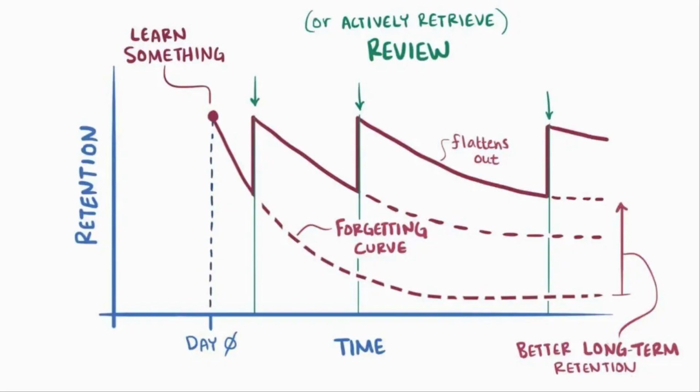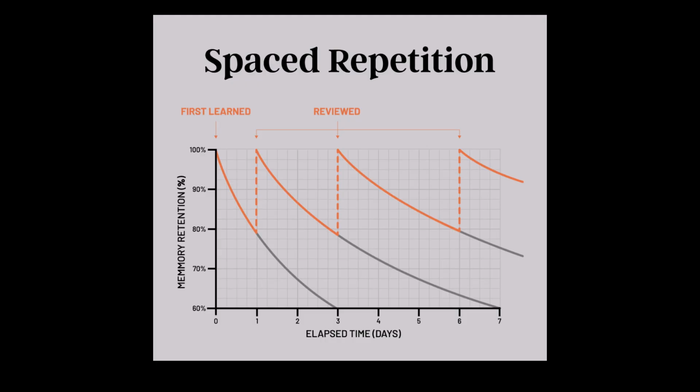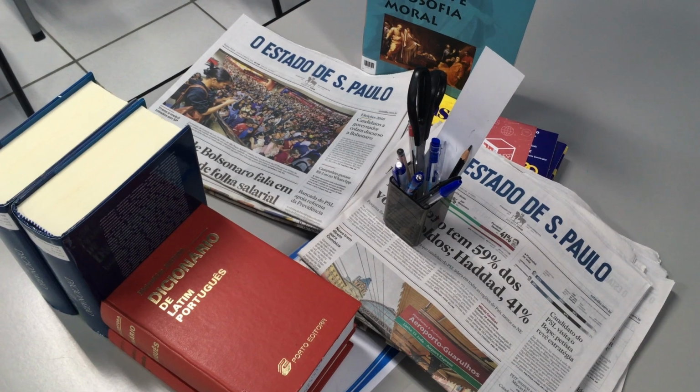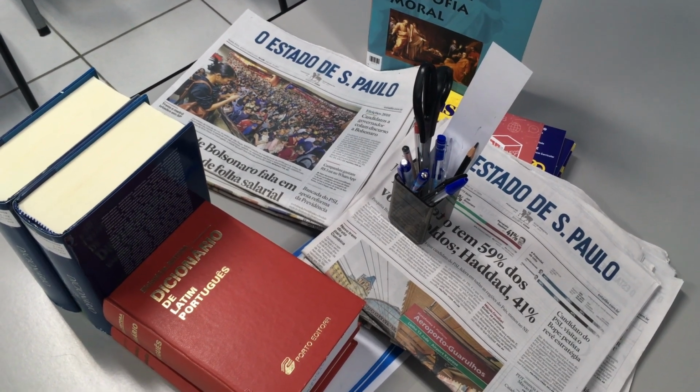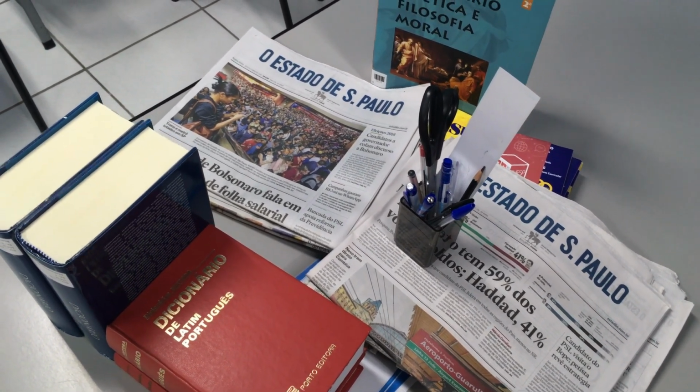Spaced repetition works like this: when you first learn a piece of information, it's stored in your short term memory. To move it to the long term memory, the information needs to be reviewed and reinforced. It schedules reviews at specific intervals. Initially, you review the information shortly after first learning it, and then at gradually increasing intervals.